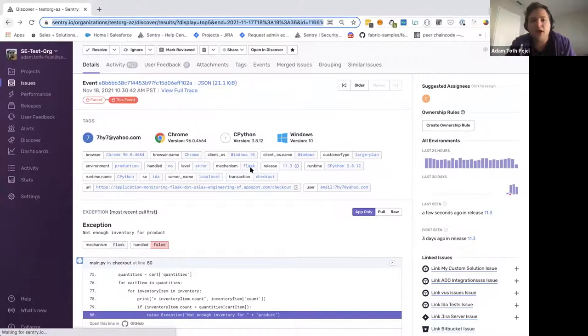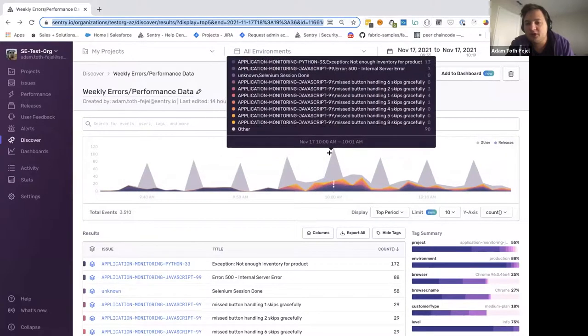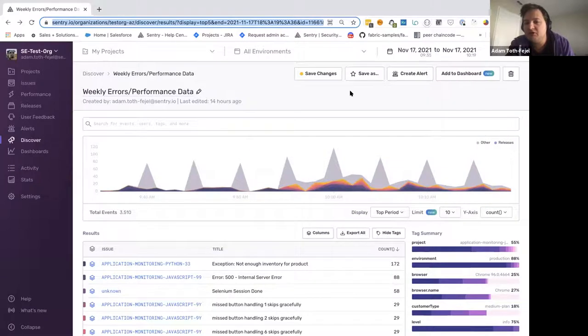The other thing I could do is set up an alert directly off this query to detect these spikes in the future. I won't spend too much time on alerting — that's its own separate workshop. For now, I'm going to go ahead and add this to my dashboard. As an engineering manager, I have a weekly health check dashboard where I'm gauging how my organization is using Sentry and getting a read on where I should be focusing my engineering team's efforts. I'll add it to my weekly dashboard called 'weekly review.'